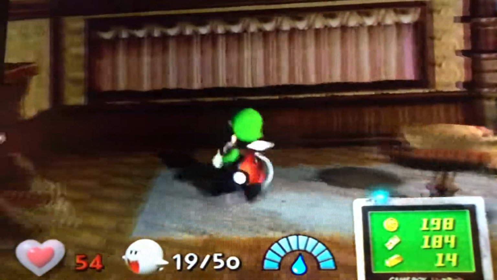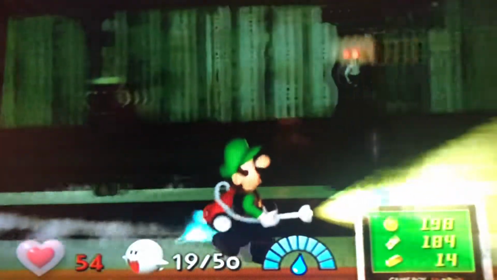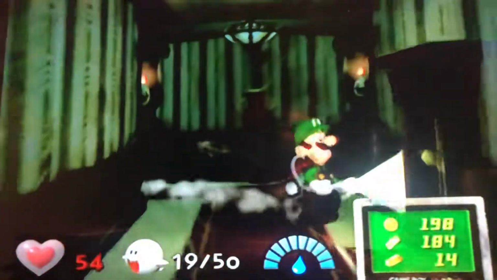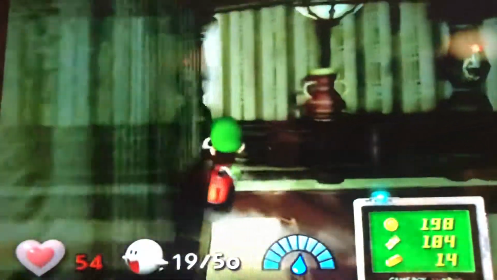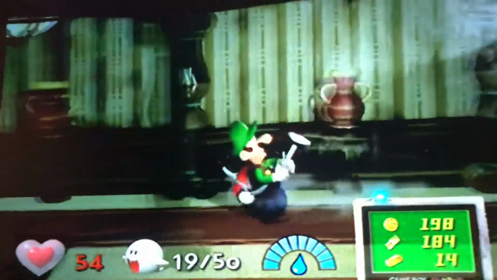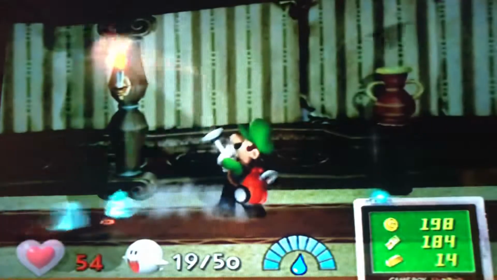Okay, let's see. Now we're gonna quickly go grab the stuff that's in this room that gets us his star. Oh crap, that's right, I need flame. One of these things gives you actual flame. I can't remember which one it is. But one of them actually gives you fire. This one. Okay.